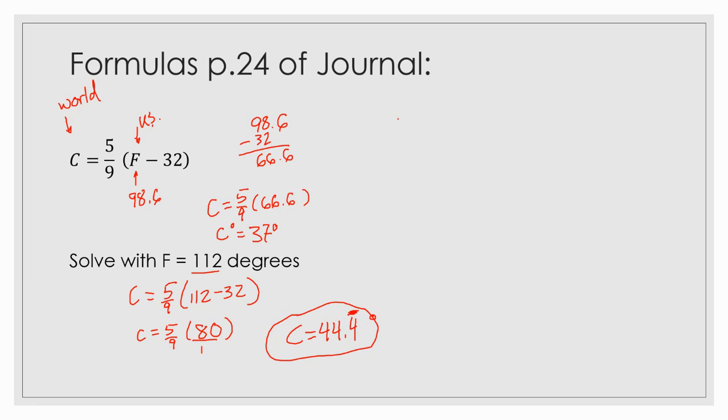Now, there is a way we could solve that. Having the formula, we would just do 39 equals 5 ninths times F minus 32. And we'd solve for it the way we would solve for x. We would undo first the fraction, then add 32. But that is a lot of steps.